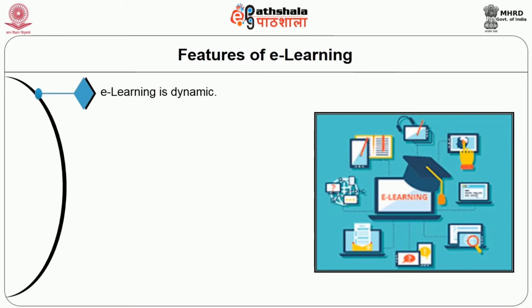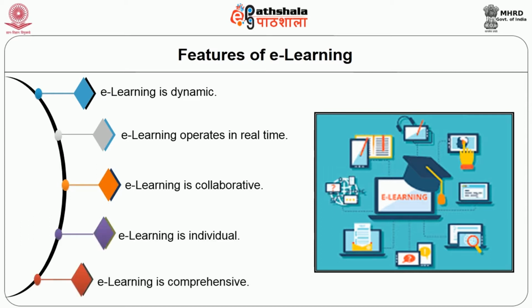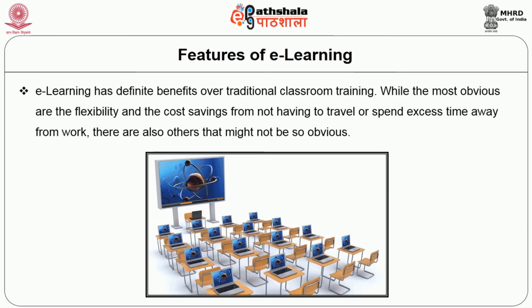E-learning is dynamic. E-learning operates in real time. E-learning is collaborative. E-learning is individual, and e-learning is comprehensive. E-learning has definite benefits over traditional classroom training. While the most obvious are the flexibility and the cost saving from not having to travel or spend excess time away from work, there are also others that might not be so obvious.